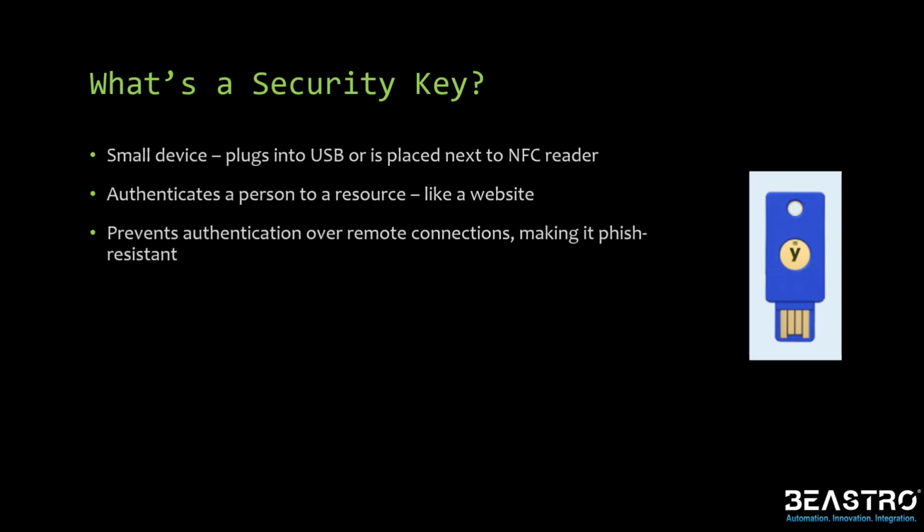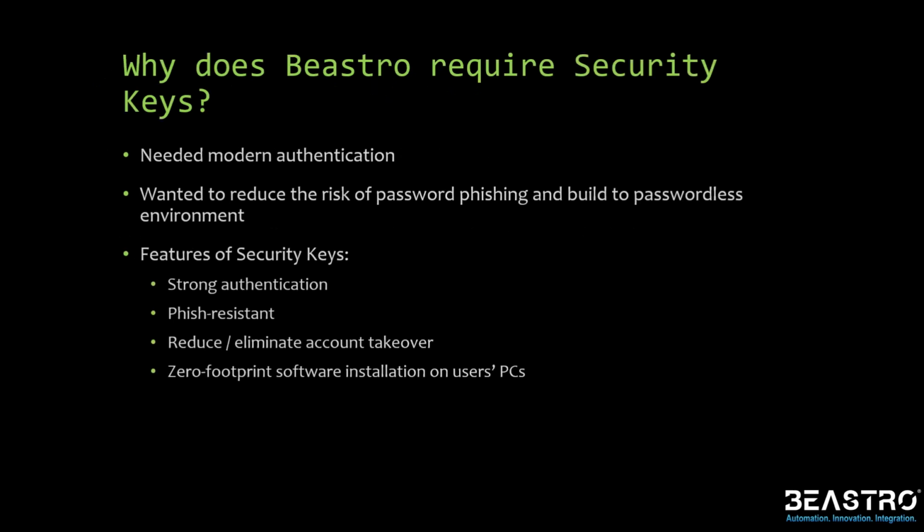So, what is a security key? A security key is a small device that can be either plugged into a computer USB port or placed next to an NFC reader. Most modern smartphones have an NFC reader built into them. The security key is used to authenticate a person to a resource, such as a website. When authenticating, it requires the user to enter a PIN to decrypt the data on a security key, and also requires that the user touch the key during the authentication process to ensure that they have physical access to the key. These steps help ensure that the authentication cannot occur over a remote connection and makes the authentication process phish resistant.